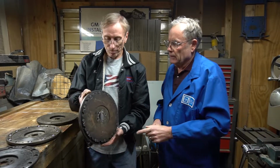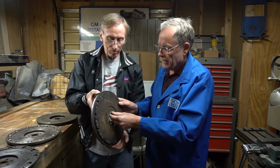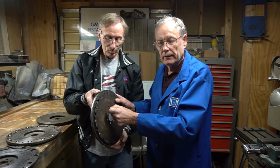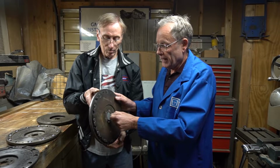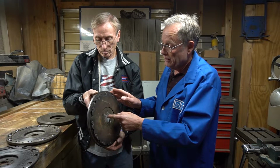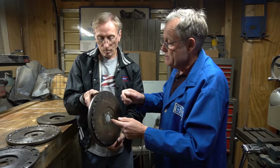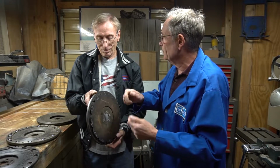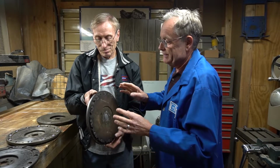But what position was it in when they welded it? Right. Hey, I think you've got one here that's real loose, don't you? That we can shift the plate around? I don't think so. When these rivets get worn out, it actually becomes enough that you can hold the outer part of the flywheel and shift the inner plate around a little bit. And obviously, when that's the case, the flywheel is no longer centered on the crankshaft. And if you just go in there and try to arc weld it like this, or you bang the rivets tighter, which is extremely poor, it's not a fix of any kind.